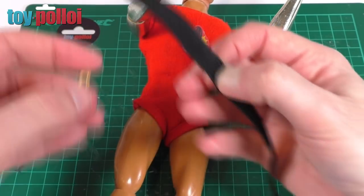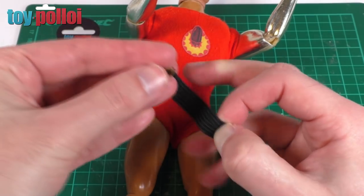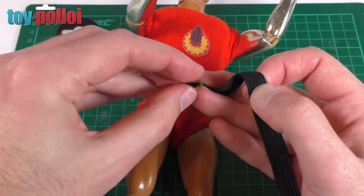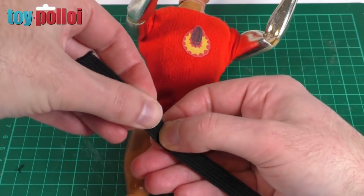We can thread on the other end. We want to make sure the end is round the right way. So I'm making sure everything is sewn in properly. Then we can push that in. Thread that down. I'm going to say it's about there.